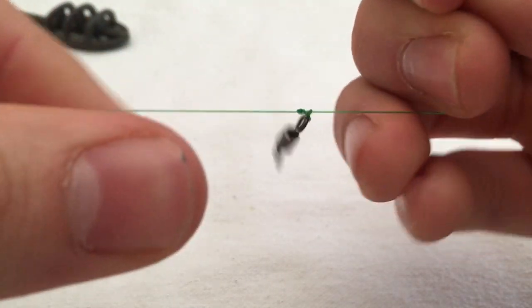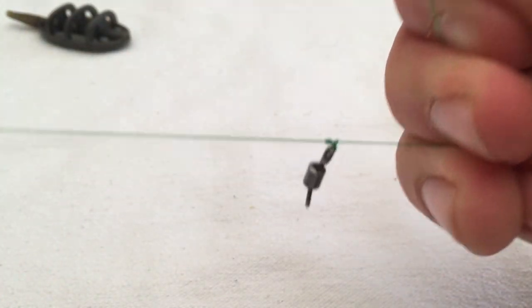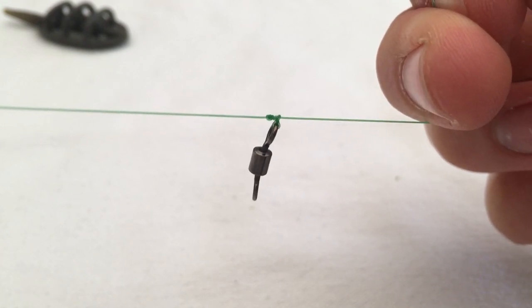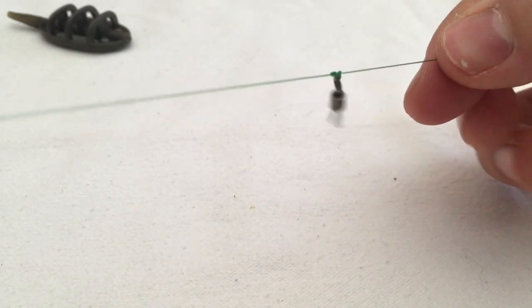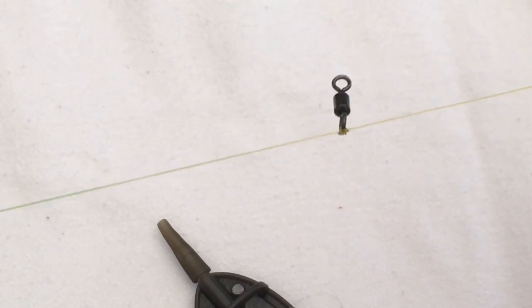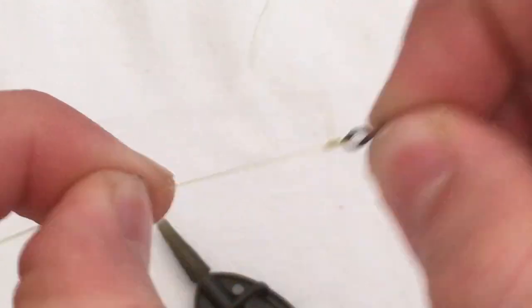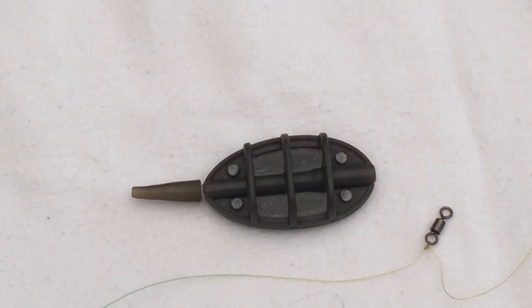That was a different angle — it's probably a better angle. But that is obviously how to do it. And that's what it will look like in the end. The other angle is probably better. That is just the other angle of this, and that's what it will look like. I don't know what knot that's called — if you could tell me in the comments section below. But that's the knot I always use. What I'll do is I'll just snip it close to it when you want to take it off. It's a pretty strong knot.